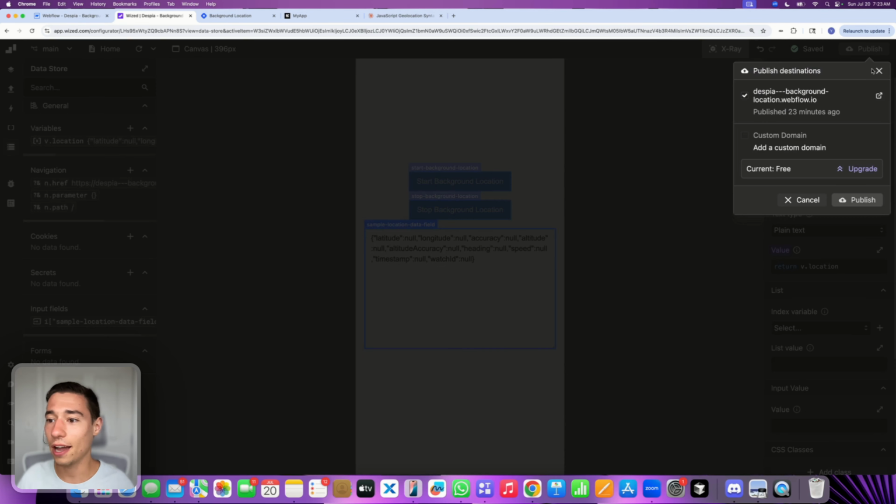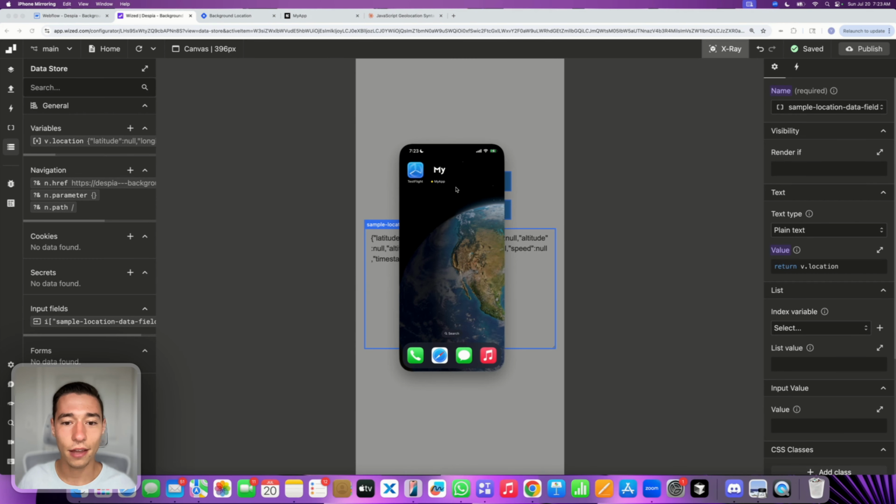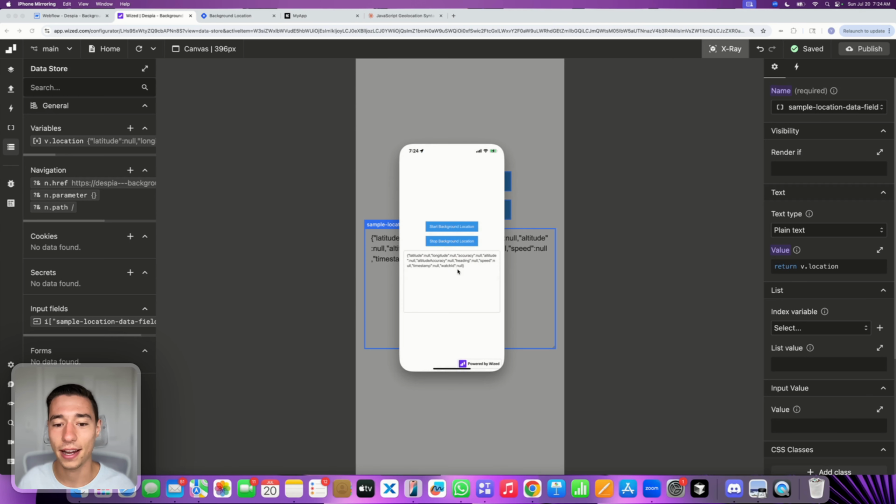So now I will publish this in Wized and we will open this on our mobile application. So let's close this. It was just published. And now I will open my iPhone here, and I have this application already installed through TestFlight. And let's take a look at that. Now you see it wants to access my background location, and I will allow, while using the application, I will allow push notifications. I will allow the app to track and share my data.